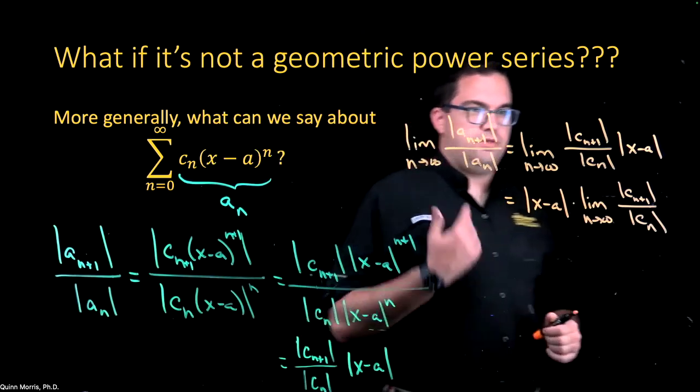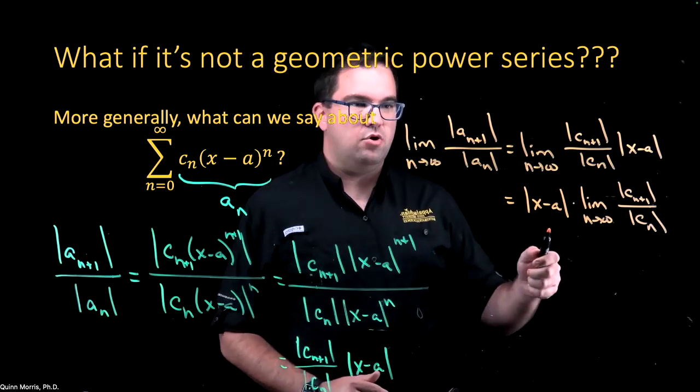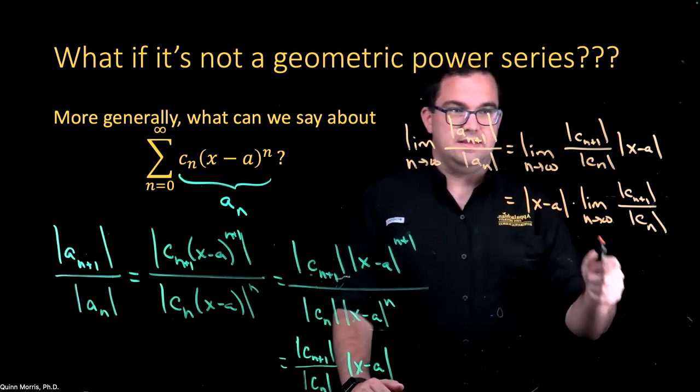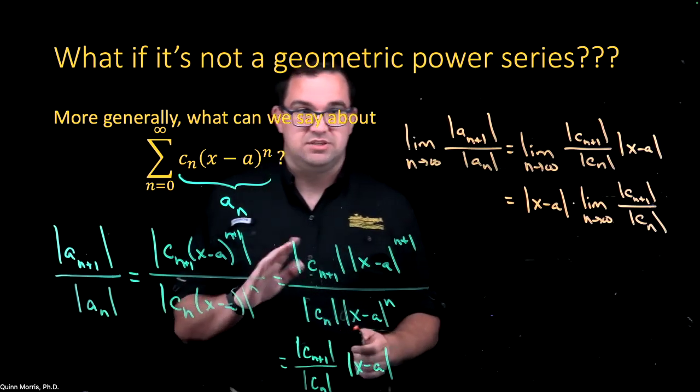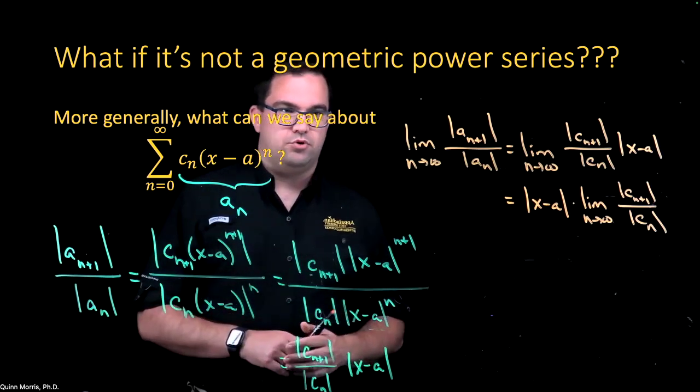Now, what we want to do then is step through some possibilities, right? Because now whether this converges or diverges is going to depend on what this limit is. Okay. So let's actually think through a couple options, and I'm going to carefully walk through each of them, and we'll talk about them.